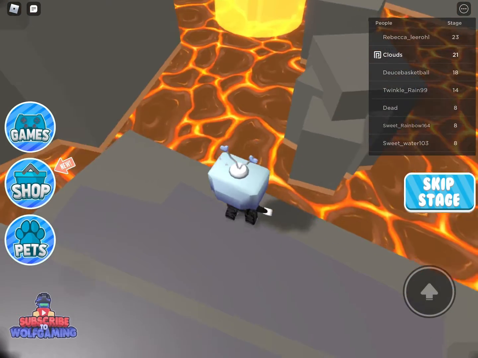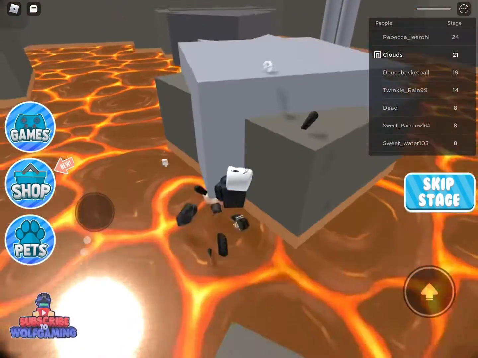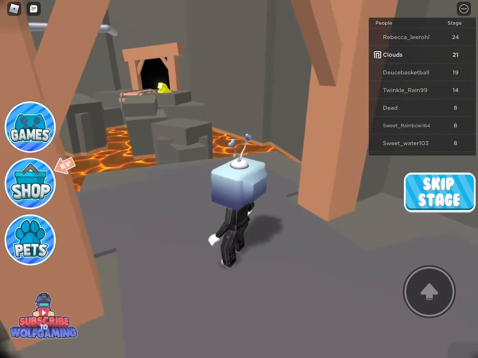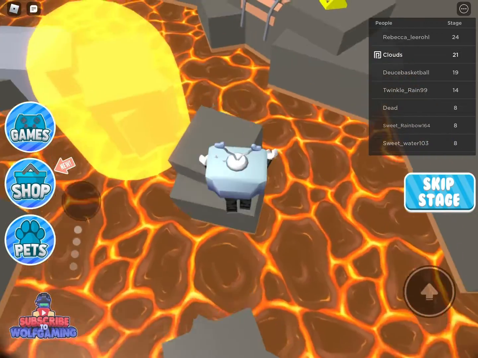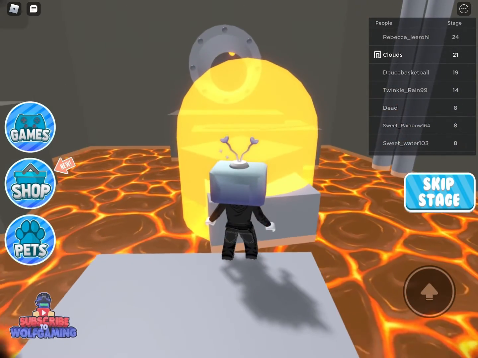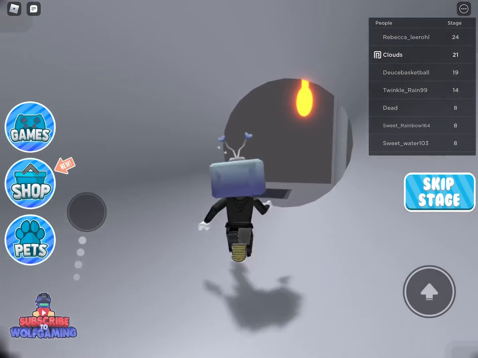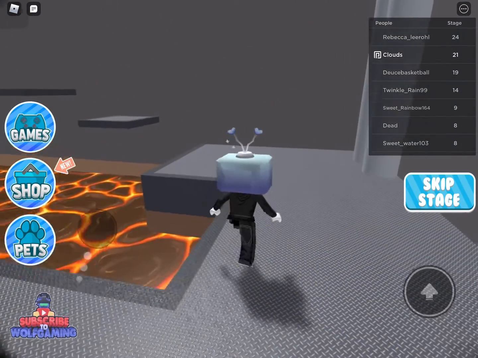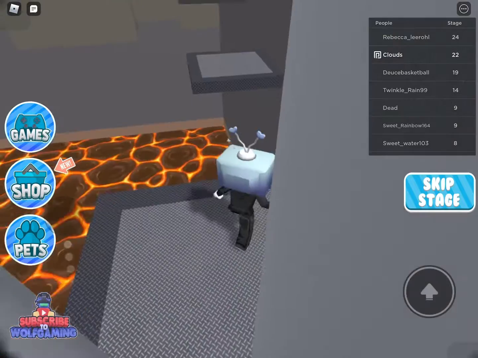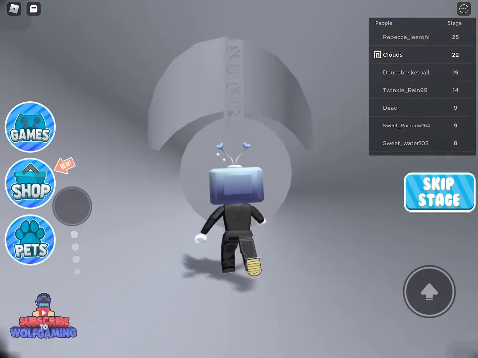Okay. Nice. We are now in some random lava thing. Alright. So we gotta jump. Jump. Boop. And boop. Okay, run. Yes, we made it. Go, jump. Alright. So we now gotta jump some more on these. And we made it. Alright, let's go.